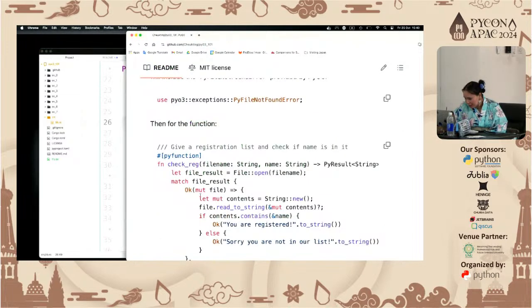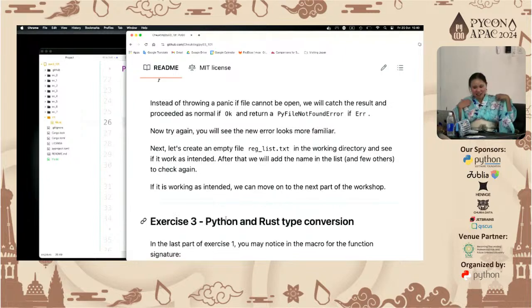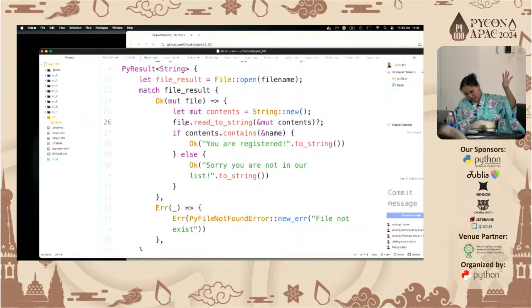Okay. Cool. So that's how you can handle the error in a more user-friendly way. So the rest to do in this exercise is, what if we have the text? Then it should not be going down the error path. It should be the happy path. You can check if it works as expected. You can do it yourself because I have done it before, so I won't do it again. I just trust myself, but feel free to try it yourself and don't trust me, okay?